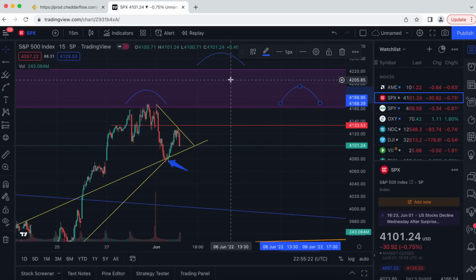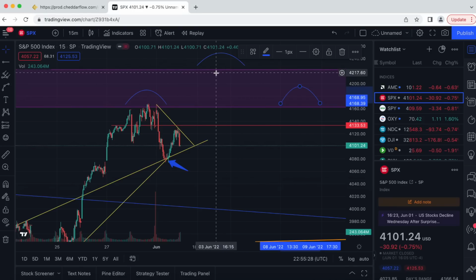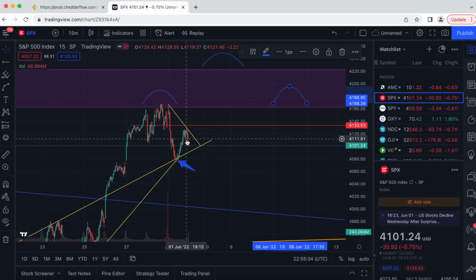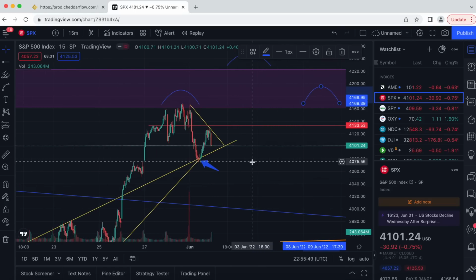Again, I don't know if this is what's going to happen. We'll see. But if we do go all the way up to the top of my supply zone, this is a very likely scenario that I see happening on the market because I do believe this to be a sell, along with the fact that we see a lot of fake outs after these large prints or singular prints. And then also this is just a good setup because we already have a left shoulder here if we were making a head up there. So just some scenarios to play out. You can play around with these on your own chart. I'll definitely keep you guys updated in the Discord, but I just wanted to give you guys a reference on what could occur here.